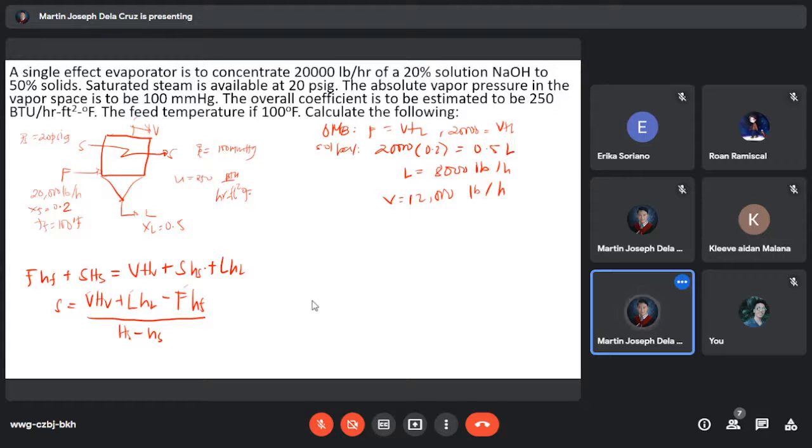How about your HV class? So, take note class na with boiling point rise tayo. Okay? So, at 20 PSIG, tama? So, this is our PS class. So, take note class na nag-gauge siya. So, PS now is equal to add na natin ng 1 ATM or 0.0101325 megapascal plus 20 PSIG, no?